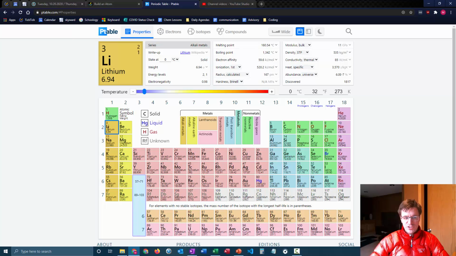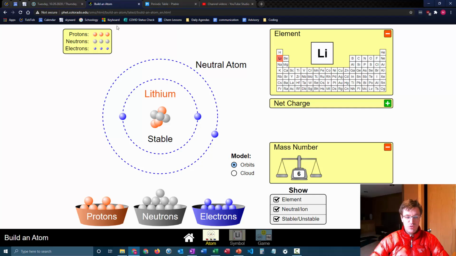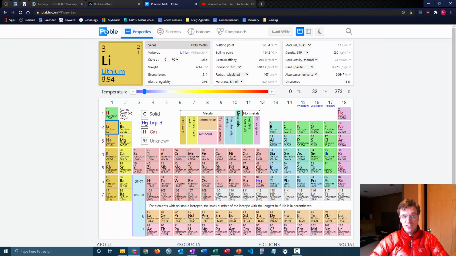But if you're paying close attention, some of this doesn't make sense, right? Like, why am I rounding off the mass? Why is this a decimal anyway? If a proton is 1 AMU and a neutron is 1 AMU, like here I've built an atom of lithium with 3 protons and 3 neutrons. Look, the mass number is 6. The mass of that atom should be 6 AMUs. And if I add 1 more neutron, now the mass is 7 AMUs. Why, when I look at the periodic table, does it say 6.94? Why is there a decimal in the first place? And that's what I'm going to talk about in this video.